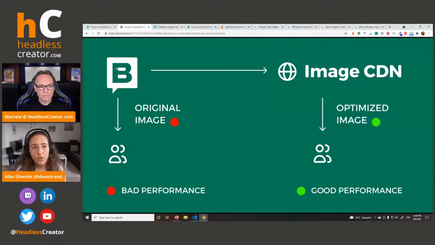We will see in the code, but we can get the same URL, just changing the URL to the image service. And what this does is, when you get the image from the image CDN, you will get the image optimized in bytes, but not the size or the format. So the combination of both, the CDN and the transformation, is really going to give you the improvement. Okay, perfect. And everything is provided by the same URL. Got it.